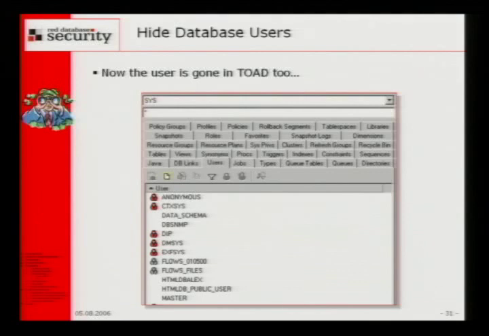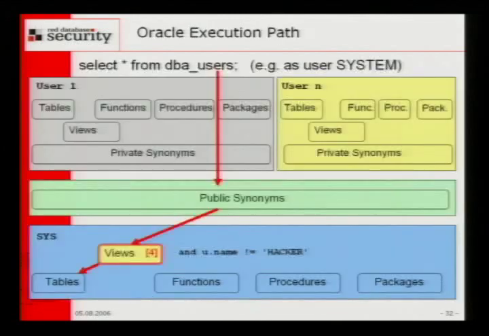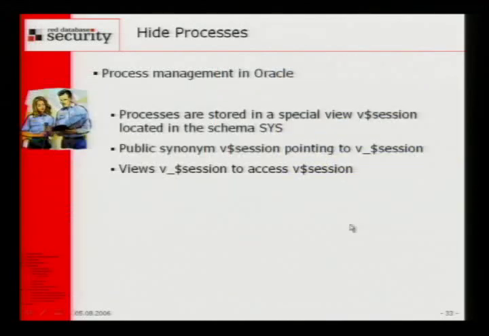So you should never trust views for critical objects. And in this case, we modified the view here in the SYS object, but we could also create a private synonym pointing to different objects. So there are endless possibilities. Okay, now we have an invisible user, not 100% invisible, but for most cases. Now we can hide processes. It's the same game. We have also different views for sessions in Oracle.